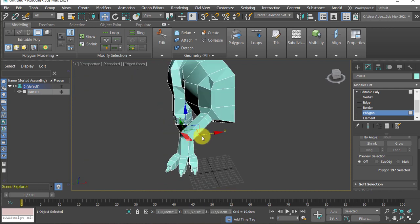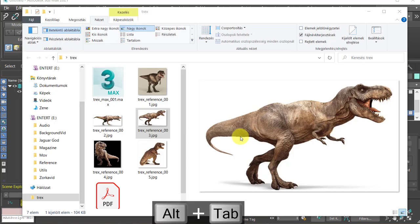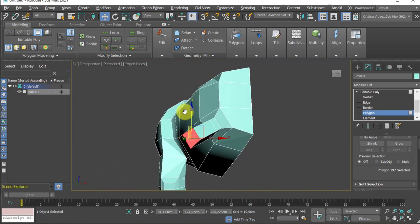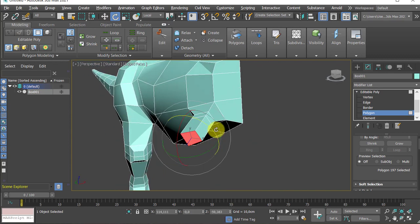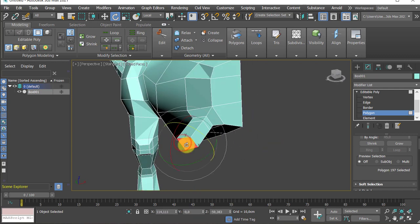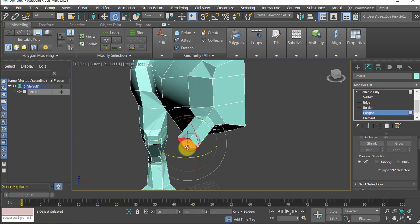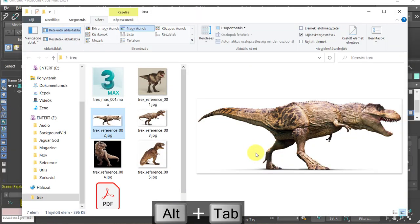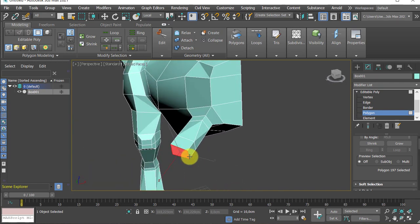Perspective — probably on edge level. Let me select this edge and pull this back in. Maybe this point should be pulled back in as well. Now here's the area where I want to start the arm. Shift+E to extrude, scale this down, and shift+E again for a shorter joint. Pulling in with W movement — there are about two or three claws. I should rotate on local mode: right-click and choose local mode, or switch from the toolbar. Sometimes especially with single polygons you want to switch to local — Alt+right-click and local. That way I can rotate the polygon a little bit easier.